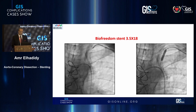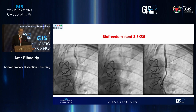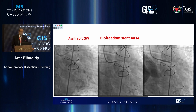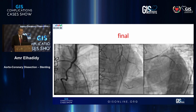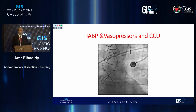And now we balloon, and then we stent it. And we look here, and then another stent, 3.5 by 36, which has a good flow now, and the patient was stable. And we stent the left main to the OM. There's definitely a slow flow in the distal OM, but the LIMA is okay, the feeding vessels are okay, and we have some flow in the CX, and this patient was put on intra-aortic balloon pump at that time during the procedure, and was referred back home, and on coming back, we did the RCA for him, but I don't want to show the result. It is a very good result for the RCA also.